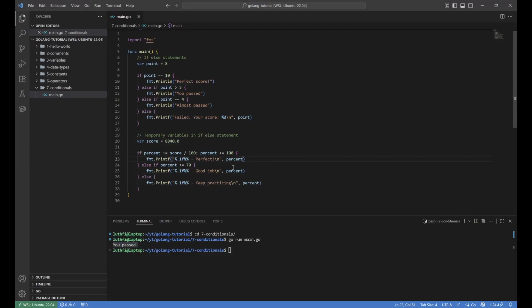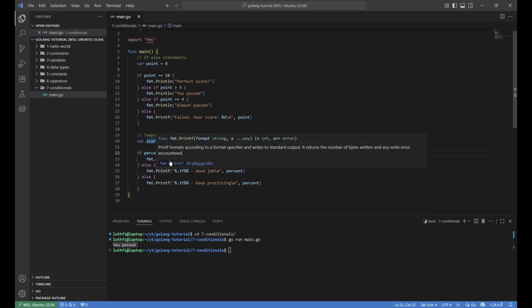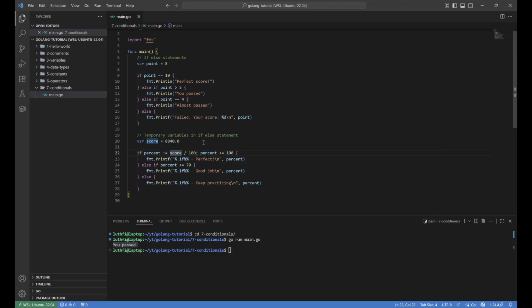Okay, so you can see the variable percent in here is calculated once and then used in all conditions. Okay, this makes your code cleaner and more efficient. So if I run this, you can see in here it outputs 88.4%.